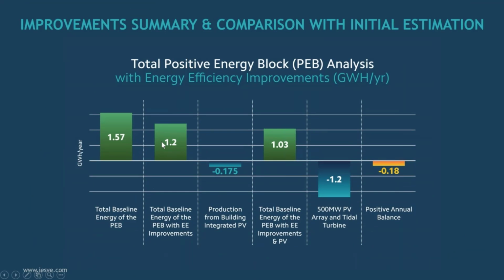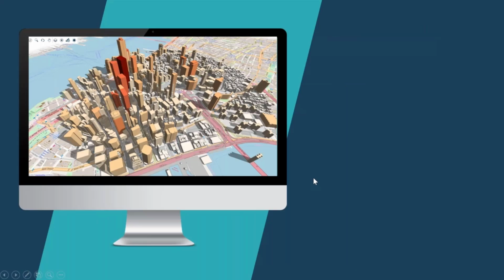Basically, after this improvement, we were at 1.2 gigawatt hours total of electricity plus gas consumption minus the production from PVs. We are at about 1 gigawatt hour, and then we considered the addition of other arrays of photovoltaic panels, not on the roof of the buildings, but on a field nearby that block, added to a tidal turbine. So this is a mixed field of photovoltaic panels and tidal turbines running together and able to produce about 1.2 gigawatt hours per year. And we reached a positive annual balance of less than 0. So we are actually producing more than we are consuming, thanks to this final installation here.